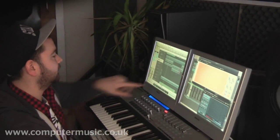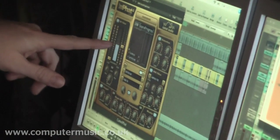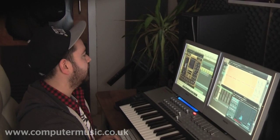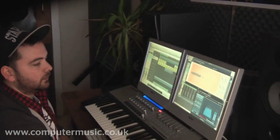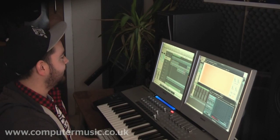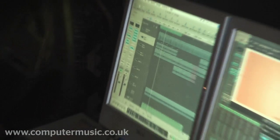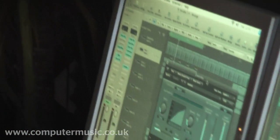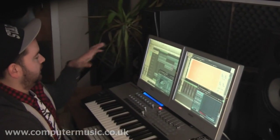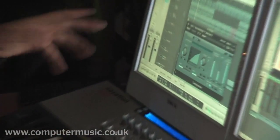I've just split it up a few times and done some different things with the filters. On this one, I've basically got Camelfat doing something a lot lower down, so it doesn't ever go above the middle 500 or so. And then when you put it together with the top, you get quite a nice flat EQ curve. That's sent to a bus which has got a really tight reverb on it to give it a little more stereo. And then I've got it compressed — I like to set up a sort of ghost channel which I'll send sidechaining to, and it's always muted so you're not actually hearing it, but it's basically just for the compressor to bounce off.